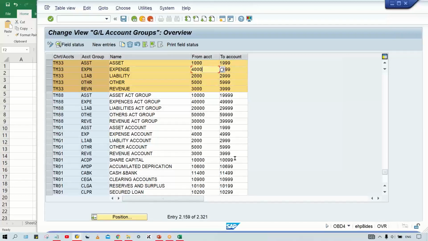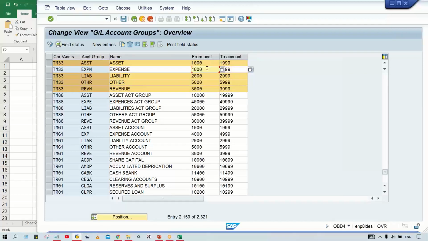right? Say I have to create a rent GL. The rent is our expense, let's suppose. So against expense, what range have we given? 4,000 to 4,999. So when you have to create a GL account for rent, that is going to be created against the expense account group, right? And which number you have to use? From this range, you can use any number, 4,000 to 4,999. Okay, practically you guys will see in the next session itself. I'm going to show you.